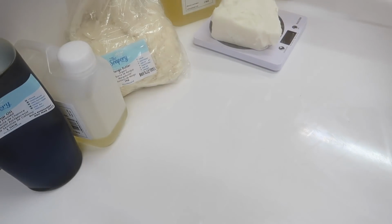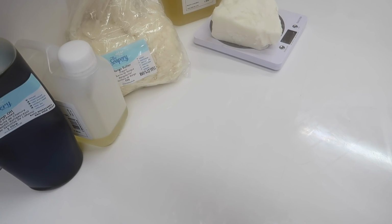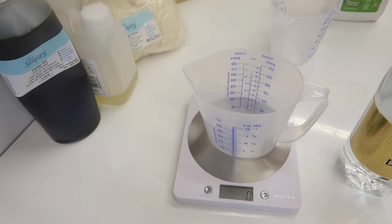But the first thing we need to do is actually make up our lye solution. So that's what we're going to do first. Okay, making up our lye solution, which is sodium hydroxide and water today.